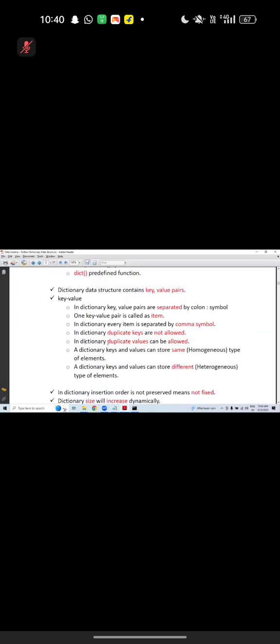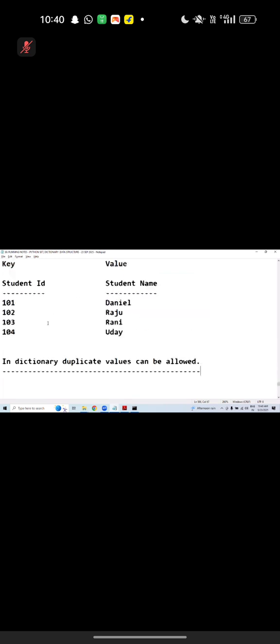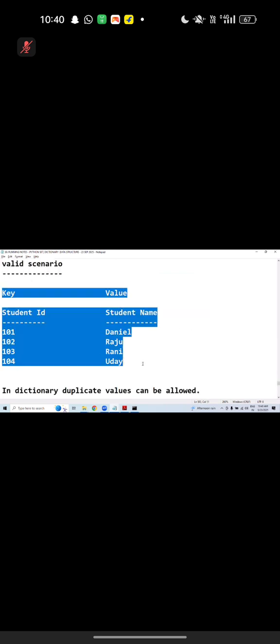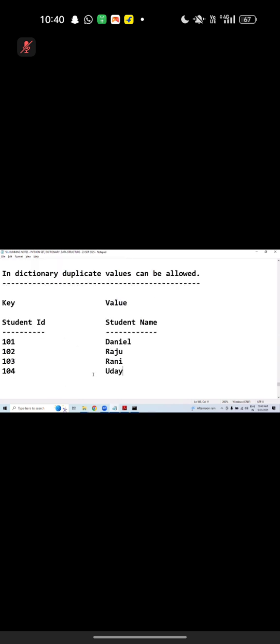Now, in dictionary, duplicate values can be allowed. I mean to say, values can be duplicate, but keys should not be duplicate. Can I show you practically? Let us take the same thing again: 101, 102, 103, 104 with Daniel, Raju, Rani, Uday.